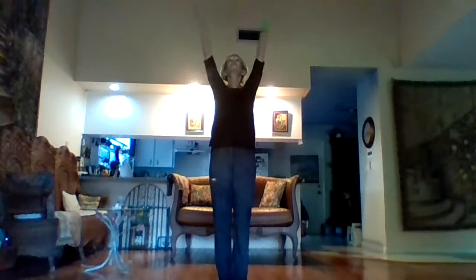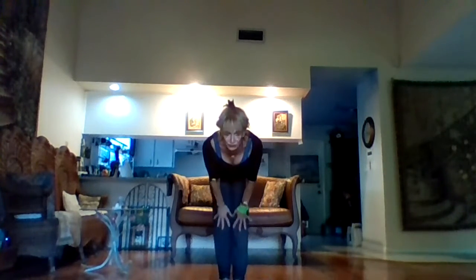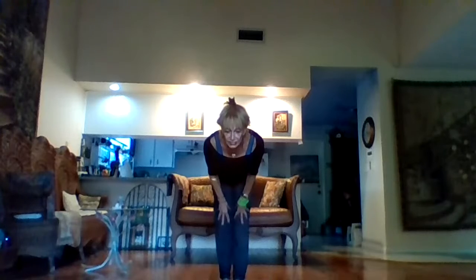Once again, we'll come down to downward facing dog. Inhaling and exhaling. Inhale up to a flat back, and here you lengthen that spine. Bring the hands down, spread the fingers, and step back. Once again, downward facing dog.